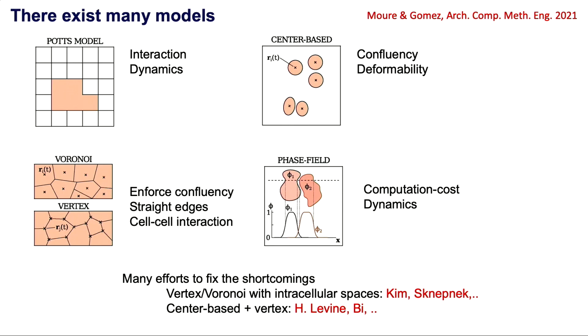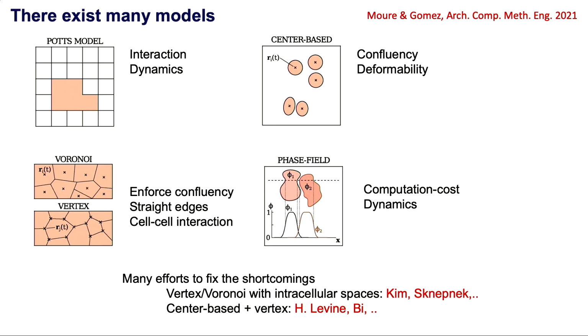And then I have to say these models have a kind of behavior that is difficult to rationalize. For instance, you start compressing this model and it fluidizes. So you say, okay, perhaps there is something that is not really physical. Or there is a recent addition to the zoology, the phase field model, where you describe each cell as a concentration gradient. This is a very nice model, but computationally it is very, very expensive. So you can simulate just a very small number of cells.